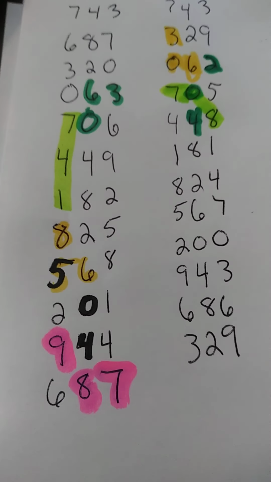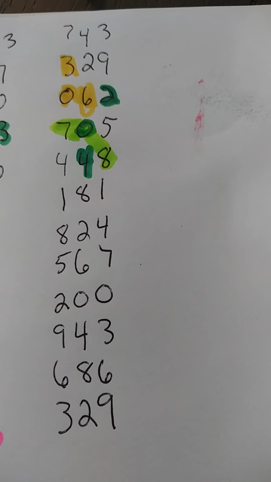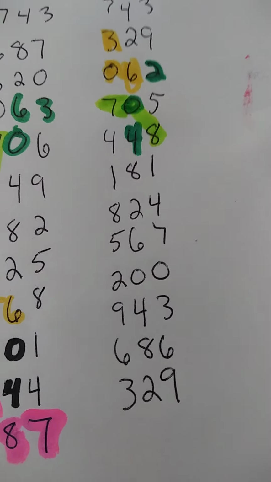So every now and again, I double back here, you know, to see, okay, was it still in there again. Alrighty. Let's see. So, here we go. What came after the 603? 557. Is 557 on there?